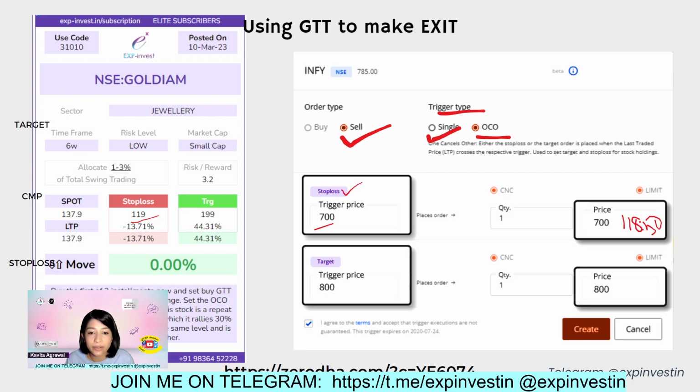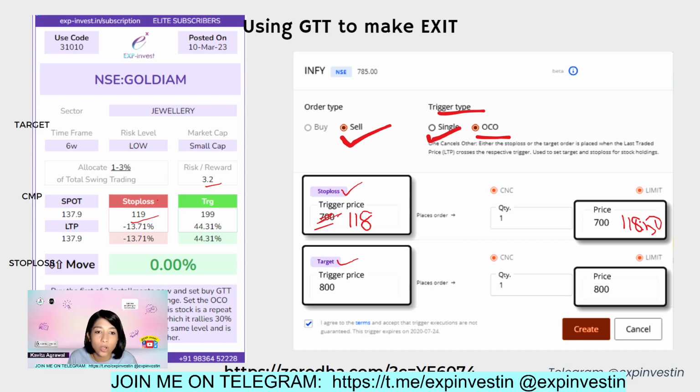You can see target written right here. So there's no question of any confusion. So match stop loss with stop loss. 119 is your stop loss. Now suppose with your experience, you've learned that, I would rather give a little bit more buffer to my stock price, take on maybe 50 paisa more risk, because my risk reward is already more than 3. And for the trigger price, what you want is that if the price, say, goes to 118, you want a limit price of 118.5 already set.